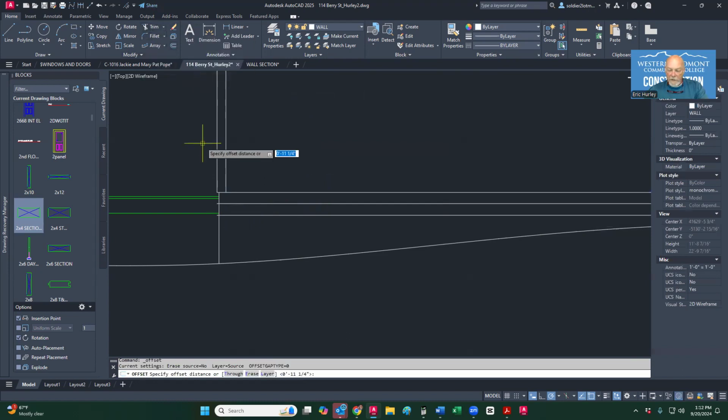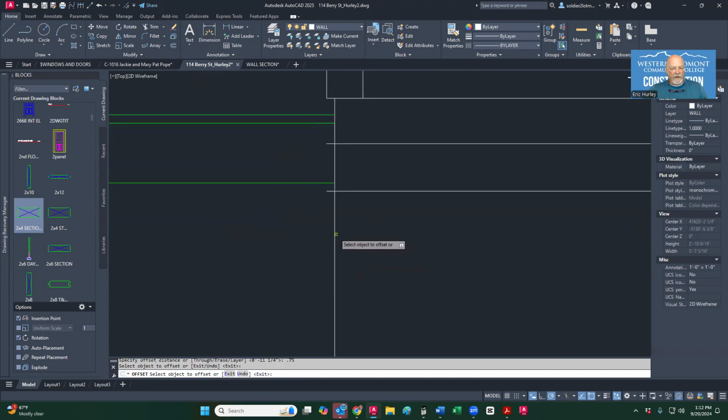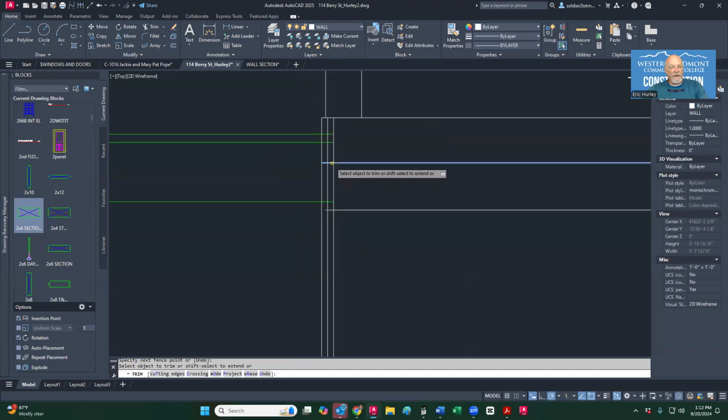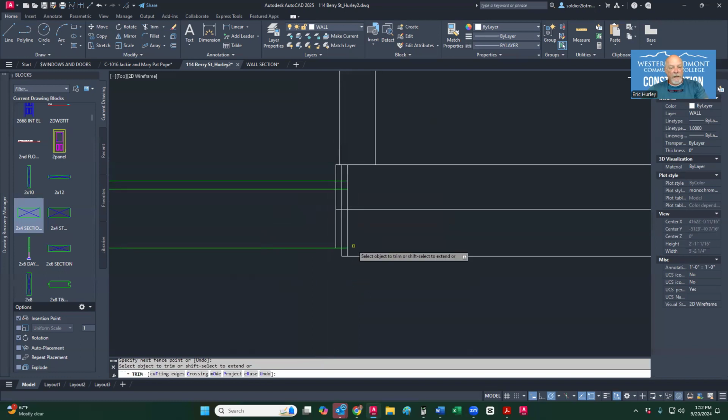I'm going to offset 0.75. We go down here to my foundation here. I'm going to offset this twice. Just like that. I'm going to extend my top line over to the outside. I'm going to extend my next line out, and then I'm going to trim this one back, and I'm going to cut that off. All right, now it's still kind of looking weird. I want to keep this board, and I want to keep this board. So I'm going to clean this up, get rid of my deck boards on there.